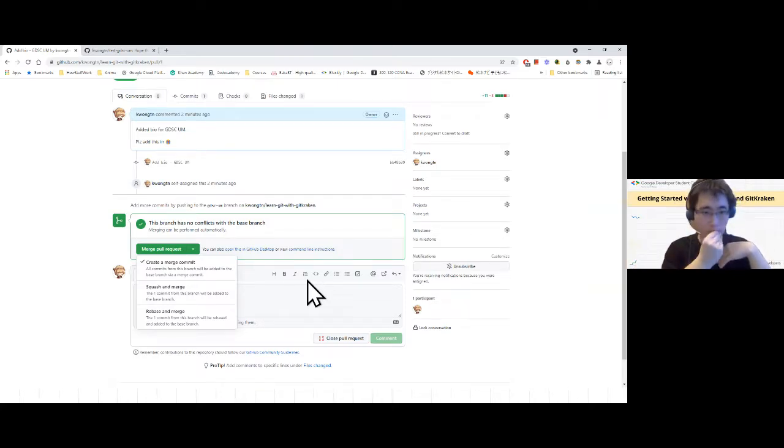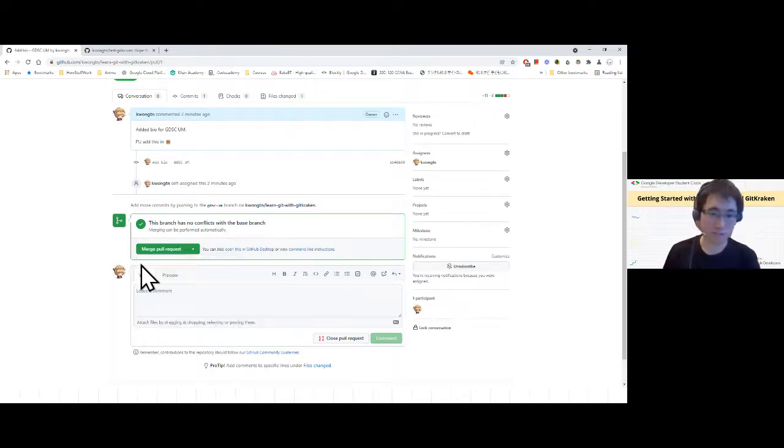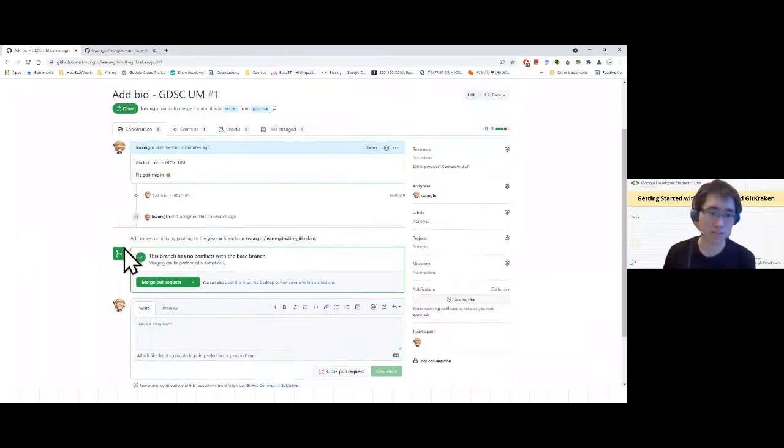And rebase is basically taking all the commits and putting them as if they came from the destination branch. In most cases, for beginners, or for most use cases, it will be just a normal merge. So over here, you can merge your pull request.